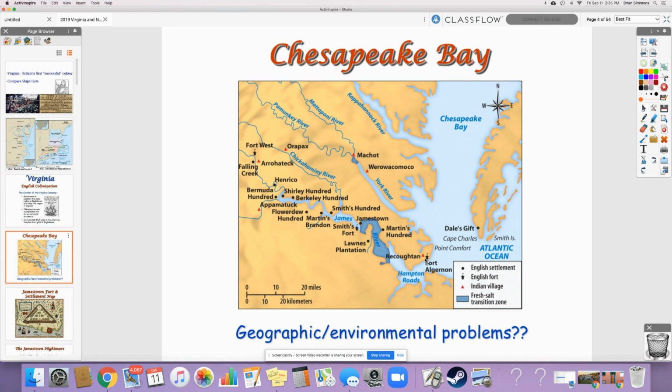The area where they first land is in the mouth of the Chesapeake Bay going up the James River, and it's right here, Jamestown. One of the major reasons why they do this is because they're traveling by boat. They want access possibly to fish, but problems with this area are going to be potentially flooding. And also in many places around them, you can see on this map, these red triangles, they're surrounded by local Amerindian groups, which in this case are the Powhatan, which are a group of Algonquian people.